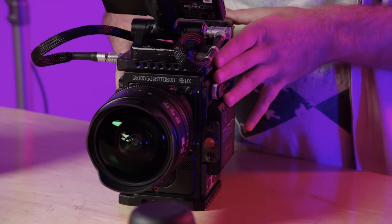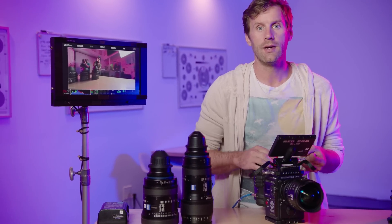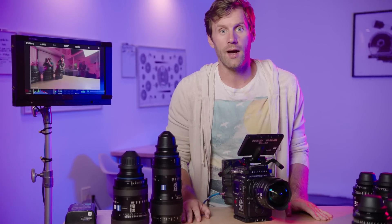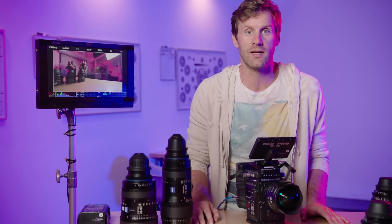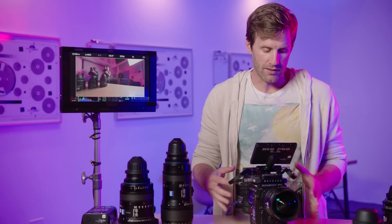Before we get too much into it, I want to talk a little bit about full-frame cameras and how these are becoming a new paradigm for digital cinema. All three major camera companies that make the highest-end digital cinema cameras are now getting into full-frame acquisition: Arri with their new Alexa LF, Sony with their brand-new Venice camera — kind of the underdog trying to make a name for themselves — and RED, who's right up there with Arri and is actually the first out with the RED Monstro VistaVision camera.